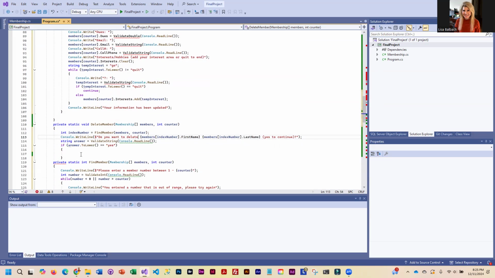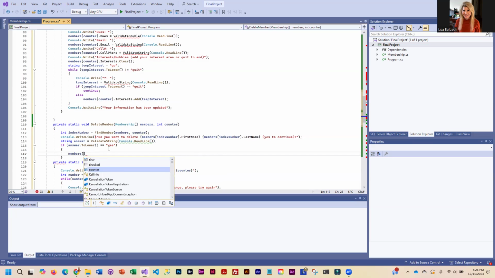If the answer is yes, then we are just going to basically blank everything out. And I wonder if it'll let us run it through the constructor. Well, I'll just do it manually. All right, so to blank all of this stuff out, it's going to be members counter, or no, index number. We don't want to delete the wrong one.